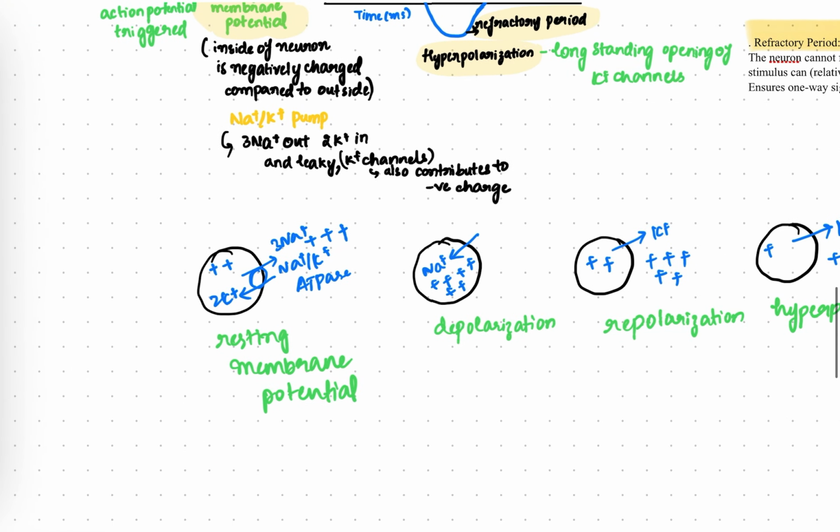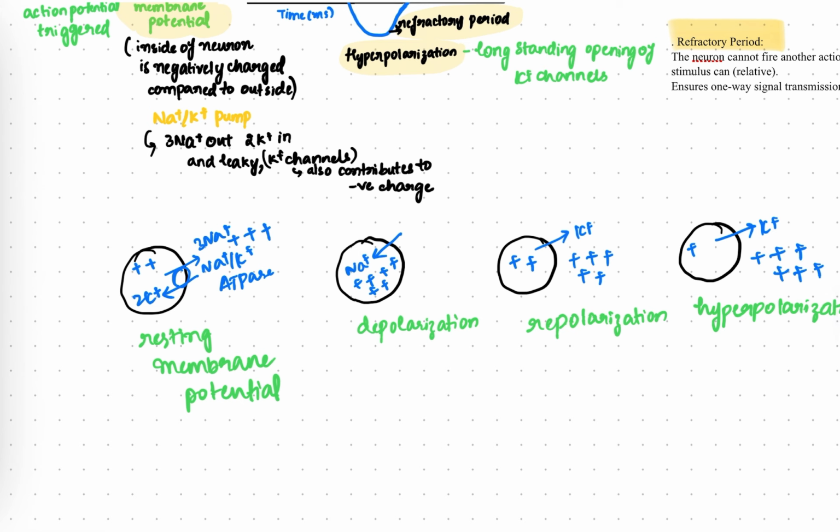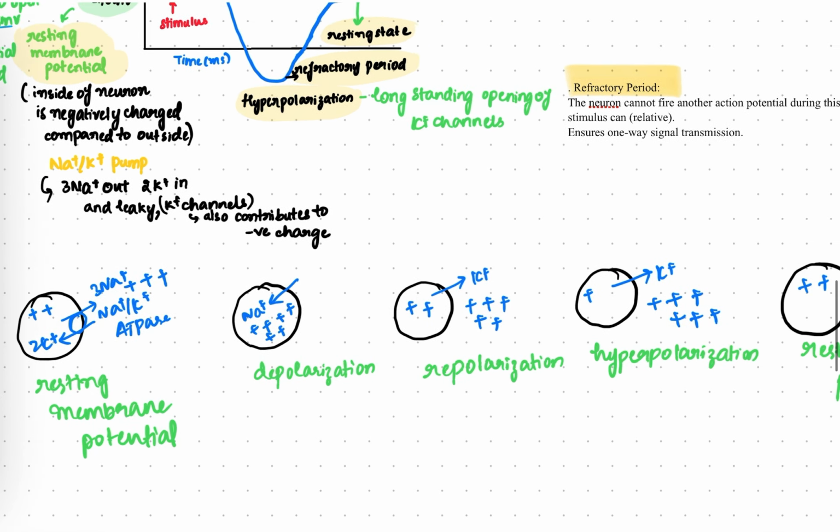So let us see a gist of this. First, in resting membrane potential, as we already discussed, the sodium potassium ATPase pump works along with potassium leaky channels. 3 sodium are going out and 2 potassium are coming in while using ATP. This is the resting membrane potential, minus 70 millivolt. The sodium channels open slowly and it reaches the threshold potential, minus 55 millivolt, and then the action potential is triggered, with the depolarization phase. Voltage gated sodium channels open, causing sodium to come inside, more positive charge inside the cell, so it becomes plus 40 millivolt.